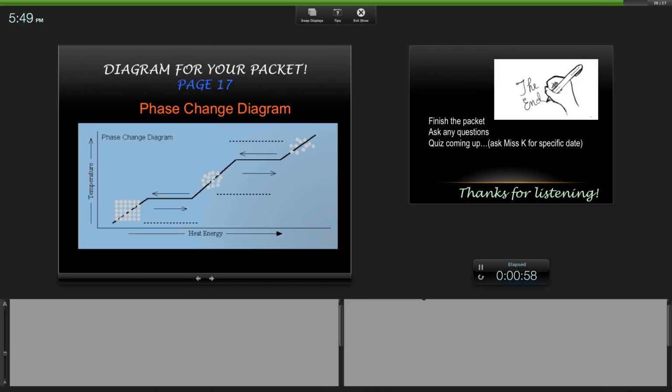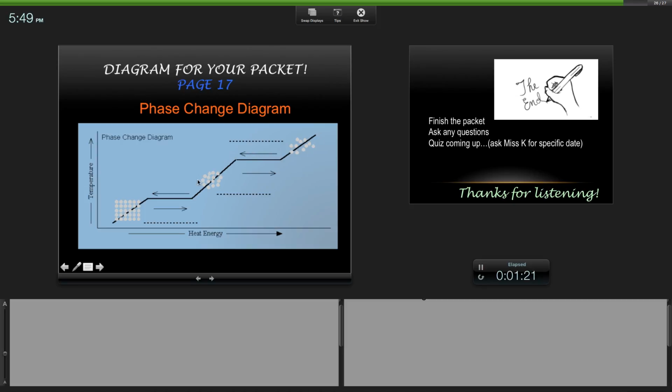All right, ready for your second to last diagram, the last one you get from the book. This is a phase change diagram, and as you can see, this shows heat energy increasing compared to when temperature increases. It's giving you some hints about what state of matter you would have here, and then what's going on in this section. What state of matter would you have here, and then what's going on right here, and then what state of matter would you have here. So you've got 2 different versions.